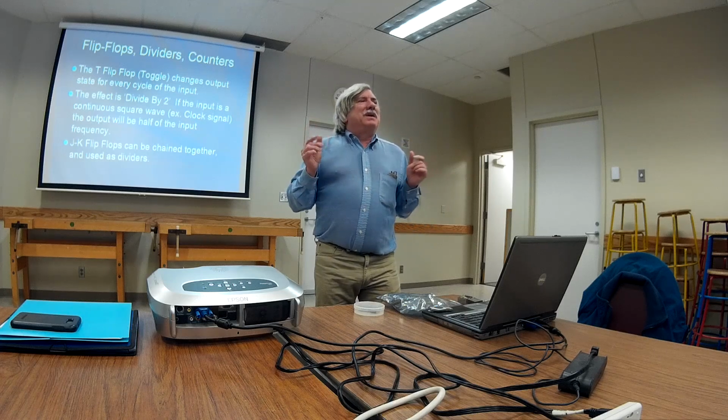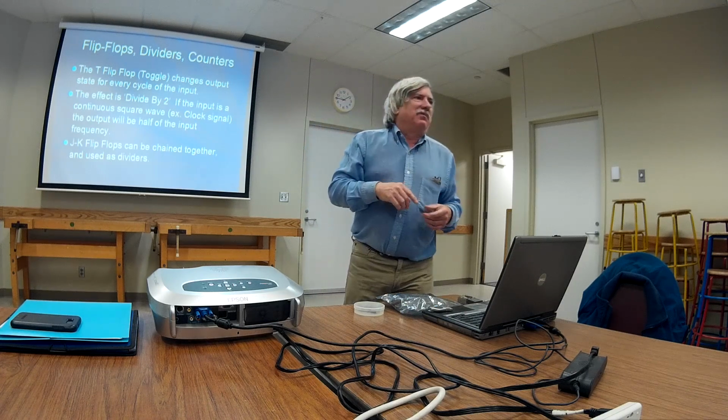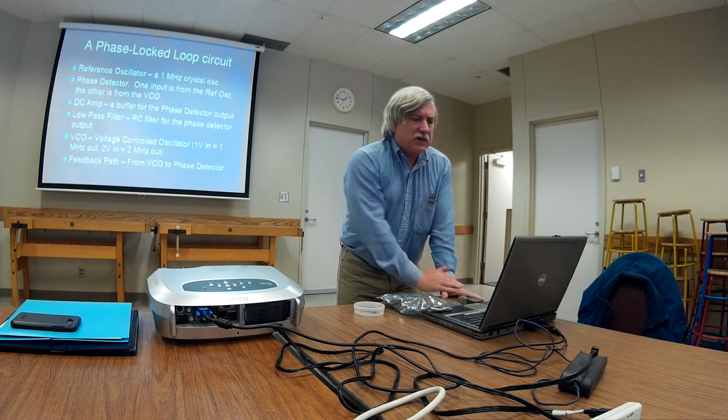But one thing I'm going to show you here is a scenario where a radio signal, a radio frequency AC, goes into a logic circuit. Well, I can take a diode and slice off the bottom half. I can take a comparator and square that up and get the 0 to 5 volt or whatever I need. So just imagine that. There actually is a circuit where you can throw in an AC radio signal and get highs and lows. I'll show you that later. But I think that's pretty much what we need to get a phase-locked loop together.